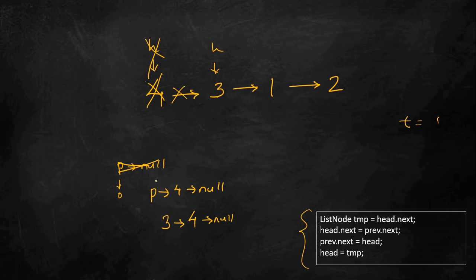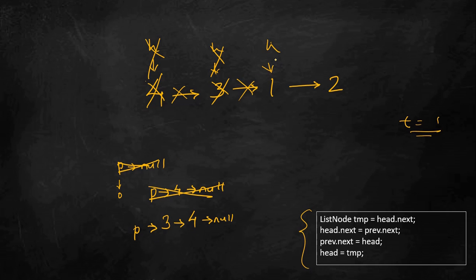And then I'm saying previous dot next equal to head. Head is this still. So previous dot next is this. So now this is removed and the new formation is this way. And then I need to move my head to this particular point, which was temp. Temp was pointing to 1, so head equal to temp. So now my head is here. This is removed, this is removed, and this reference is also removed. So my new formation is this way.